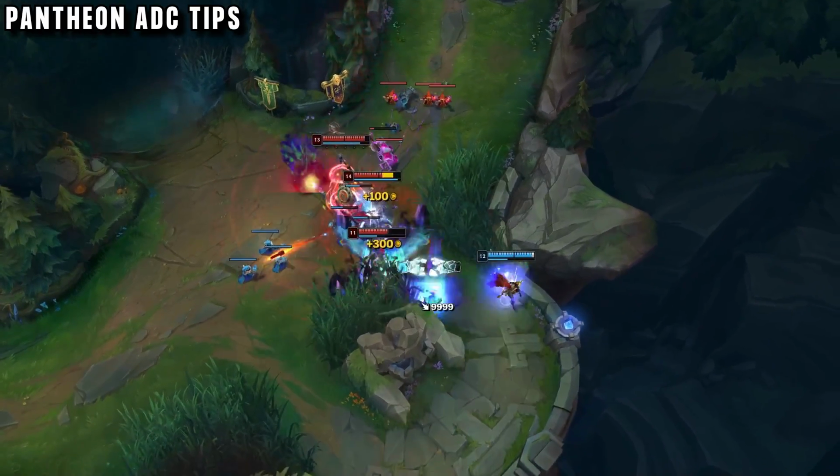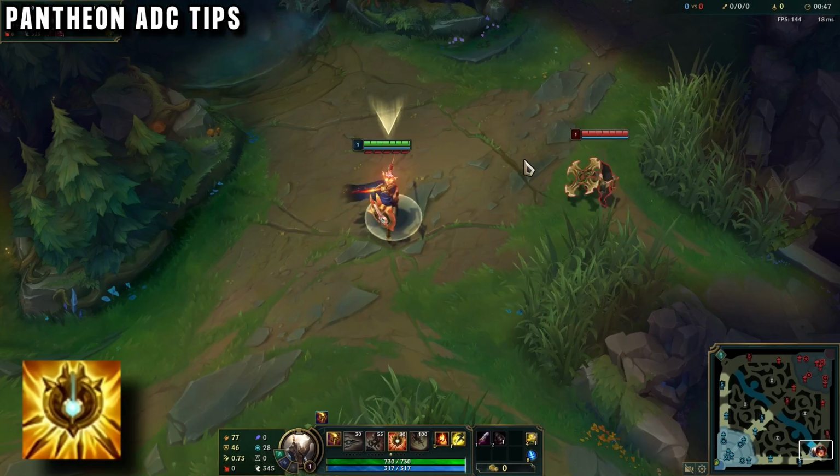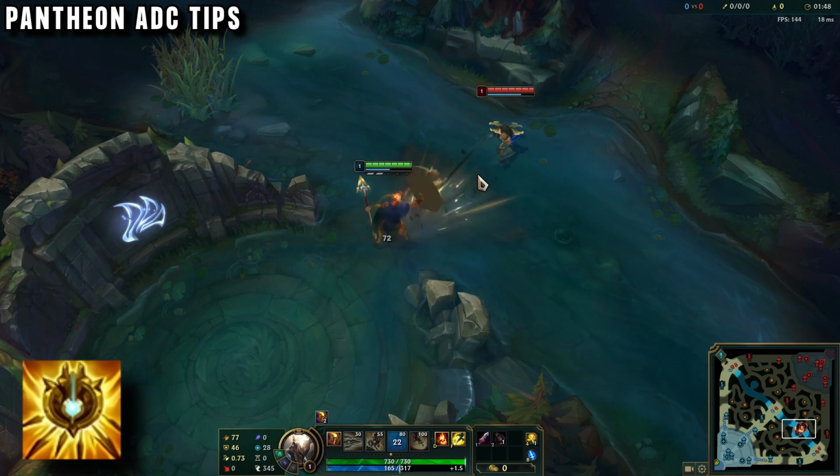Here are his key tips for Pantheon. Pantheon E blocks damage based on where the enemy champion is, not the ability. So even for an ability like Severe Boomerang, you need to use your E towards her to block the damage, even if the boomerang is behind you.